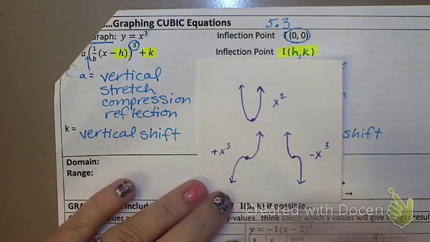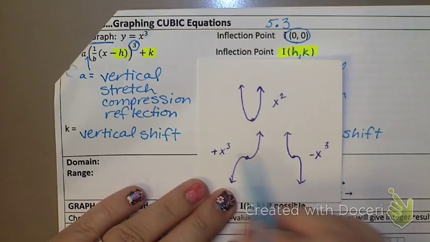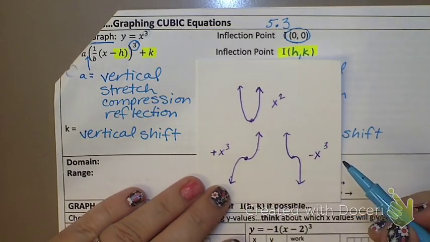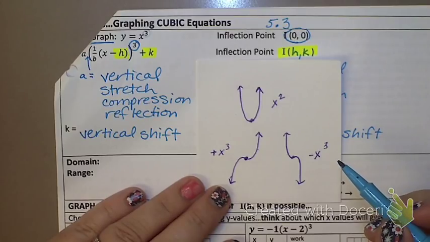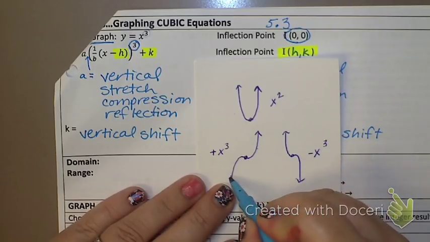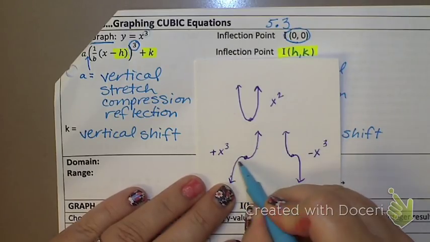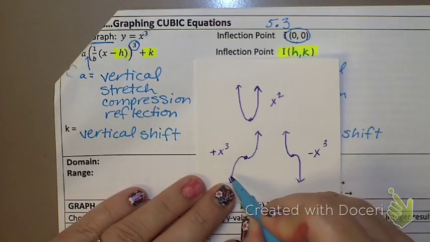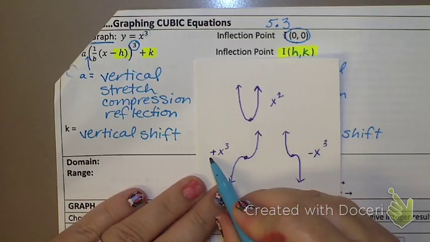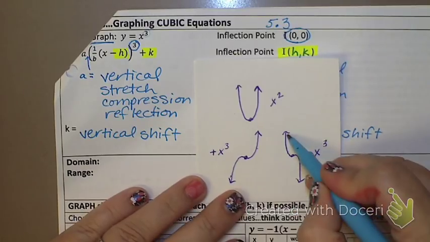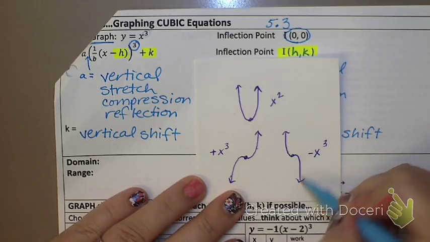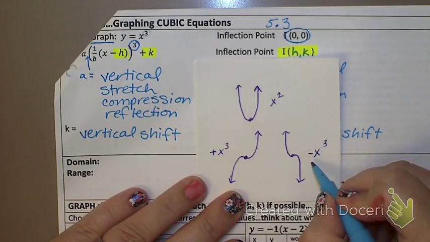Okay. First off, let me talk about why this is positive x to the third and this one's negative x to the third. When you read a graph, you want to read it from left to right. I often think of it as though this is representing a hill that I'm walking on. If I were to walk from the left to the right, I may go down a little bit right here, but overall, I'm going uphill, aren't I? That means I have a positive a value. This one, if I start on the left and I walk towards the right, I end up going downhill overall. That's why we have a negative a value.